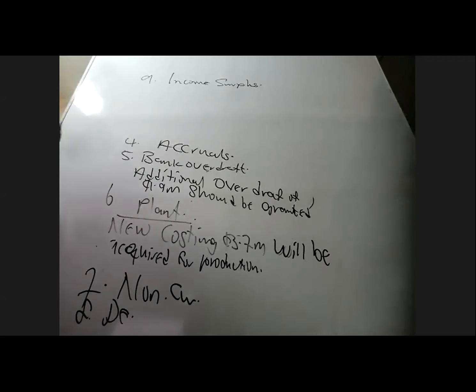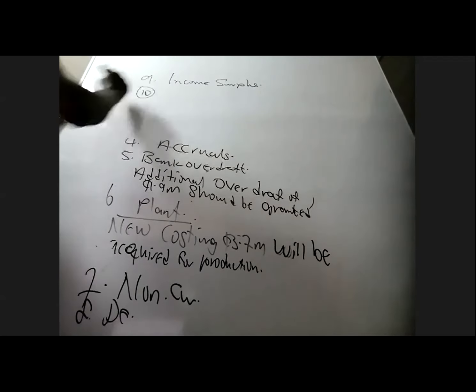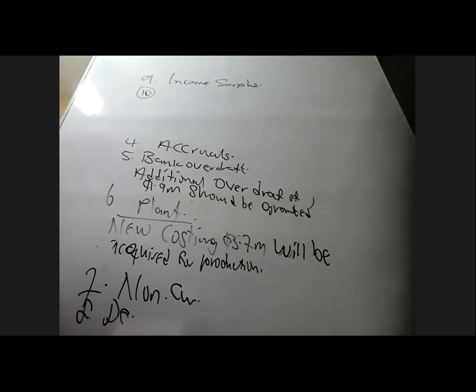Now let's move on. Income surplus must be written off. 10. I will talk about inventory and then receivables. Inventory must be stated at their carrying amount. Yes. Please don't go beyond 10. Write all the possible ones, but please don't go more than 10. At least when you get to the 10th, you're done.